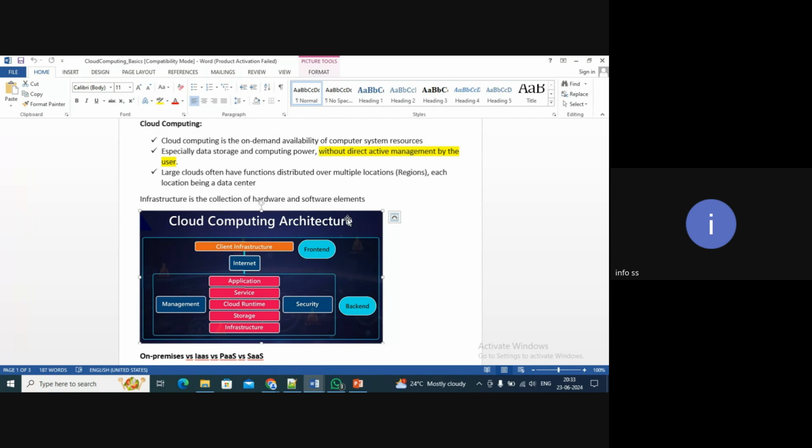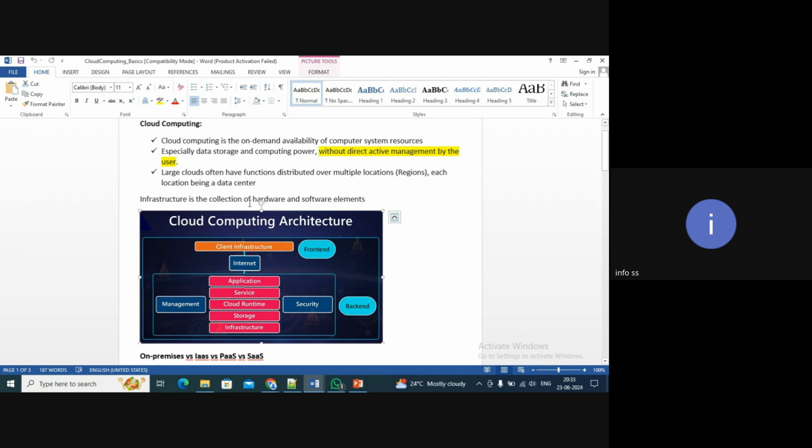So while we create the cloud account, we can choose from which region of the cloud I can manage my data, or I can use the compute. All those things I'll show when I create a Snowflake account. Even when you create a Snowflake account, we will choose which cloud we are going to host on, and which region of that cloud we are going to create our Snowflake account.